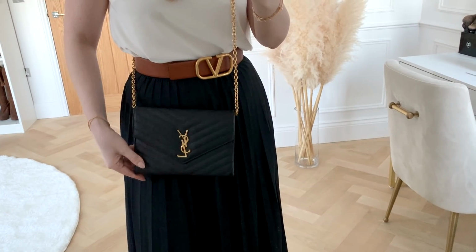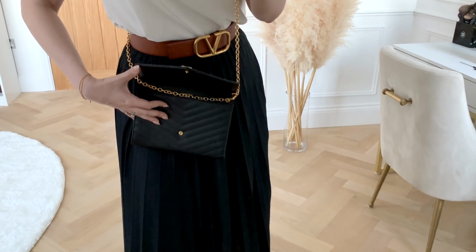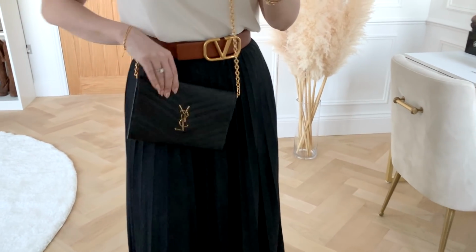I did get a lot of questions about how I attach the strap, so I just attach mine. This is just a long gold chain, and I have a hook right here, and I just attach it to the side. I have a little bit of excess because it is quite a long chain, and then I just loop it around. So on this side, it's not actually attached, but it hooks on just fine and it never actually drops. I've used this several times as a crossbody. I've not had any issues, and it works really great. And these are like half the price of the normal wallet on chain style.